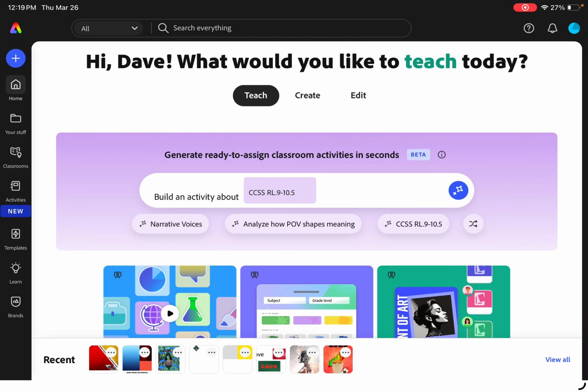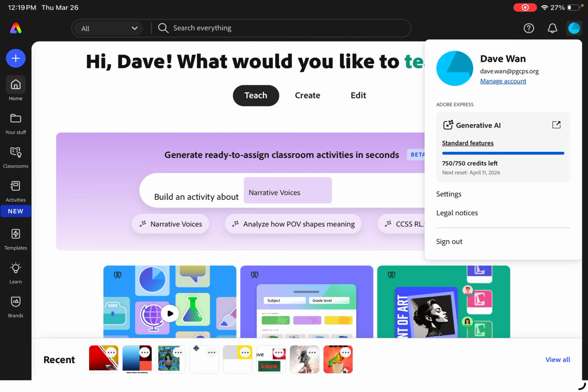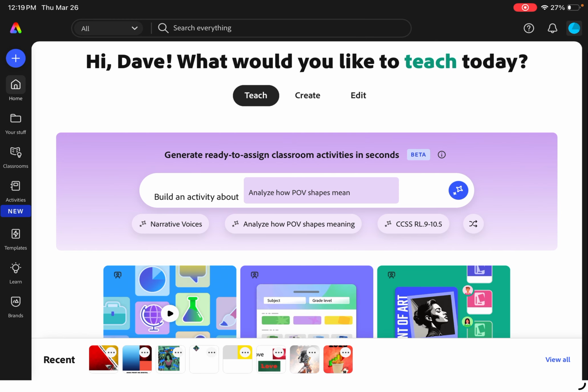Express. Okay, it may ask you to log in. So just make sure to log in with your school email account and your password properly. It should be pretty easy to access. Or if you want, you can do this on your Chromebook. Or if you really want to, I can give you a keyboard to use on the computers in the room. One thing I noticed that was nice about Adobe Express is it looks the same, or very, very similar, no matter what platform you're using.